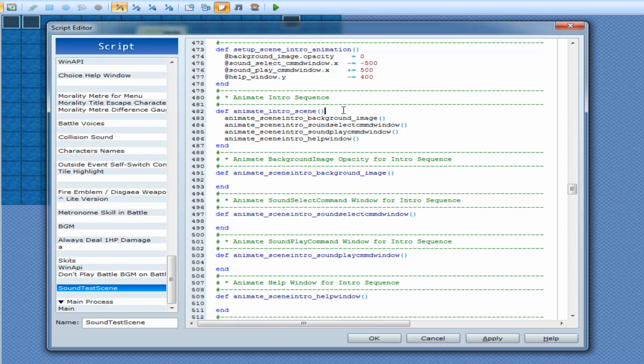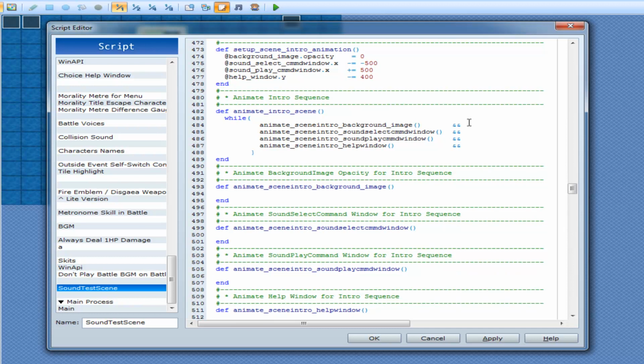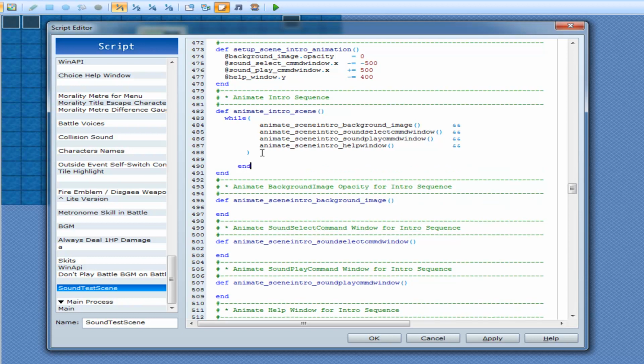Now here's another thing we're going to be doing. We're going to be doing a while loop. So while you are still animating, and you, and you, and you. Alright, so there's a while loop, and that will probably require an end as well. Yeah, okay, done, sweet.